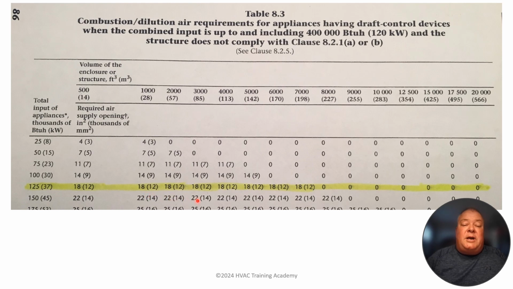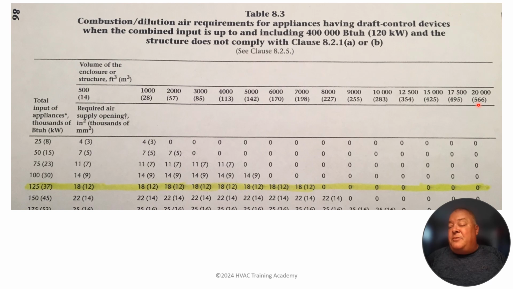So what we're looking at here is now we want to jump up to this top row, and if you follow my highlighter there, you'll see that the first column over here on the left is going to be 500. The next column is going to be 1,000, 2,000, 3, 4, 5. You get the picture, and as we get those increments up, until we get out here to the end, we're going to see 20,000. Remember, the slide before we calculated had north of 21,000 cubic feet of air in that house.